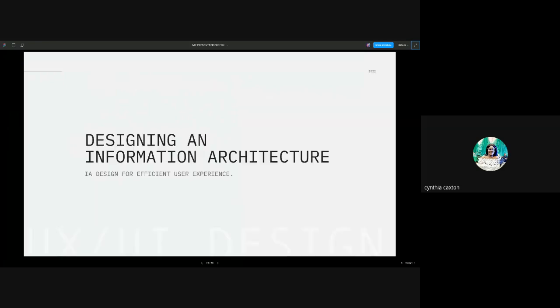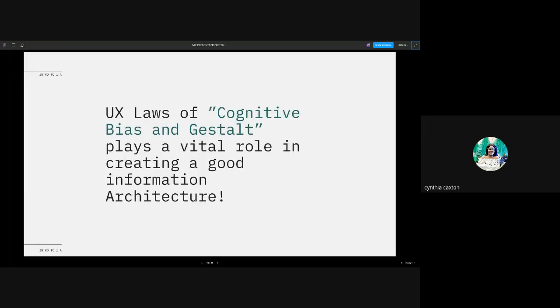Okay, so now let's look at the next thing: designing information architecture. What are the steps that you need to put into consideration when designing information architecture? What are the key processes that you need to consider? It says UX laws of cognitive bias and Gestalt play a vital role in creating a good information architecture.